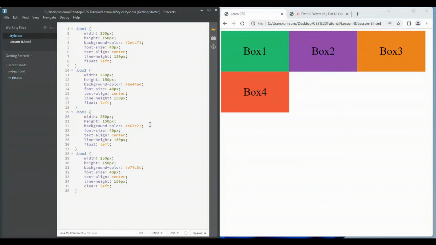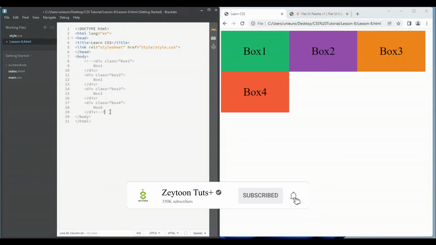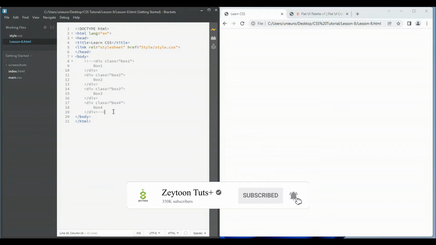Now we want to add some other codes in our HTML. For this, we should comment our HTML. Now we have commented this. Now we want to add li.